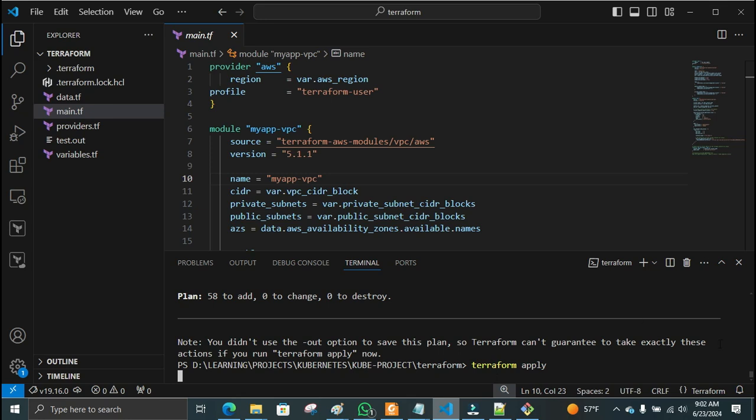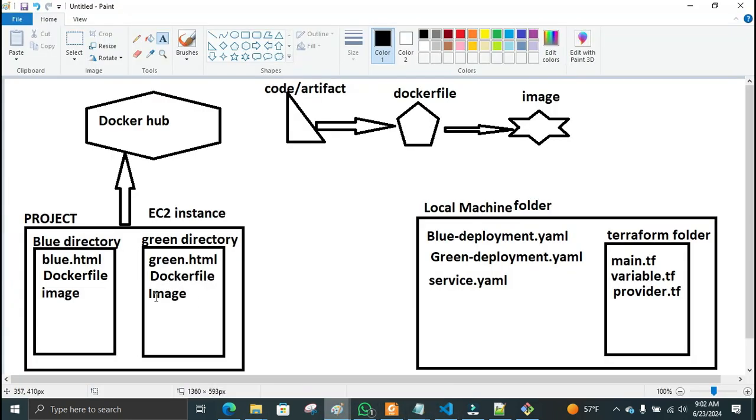This one is going to take close to 15 minutes for the apply to take place. So while we wait for the apply to continue, let's go ahead and create our Docker file. Remember, we are here.